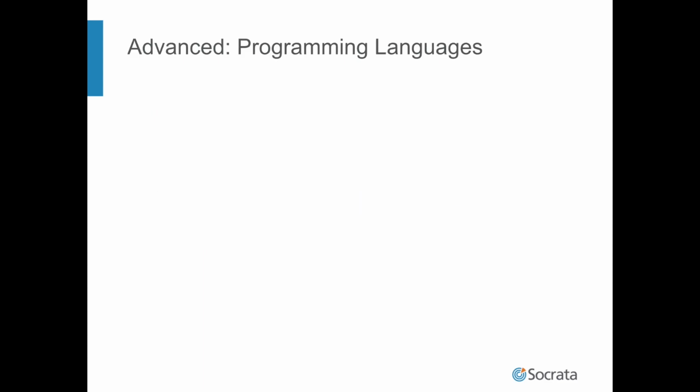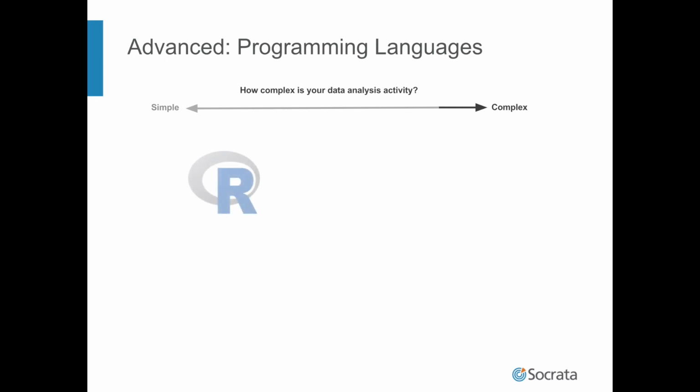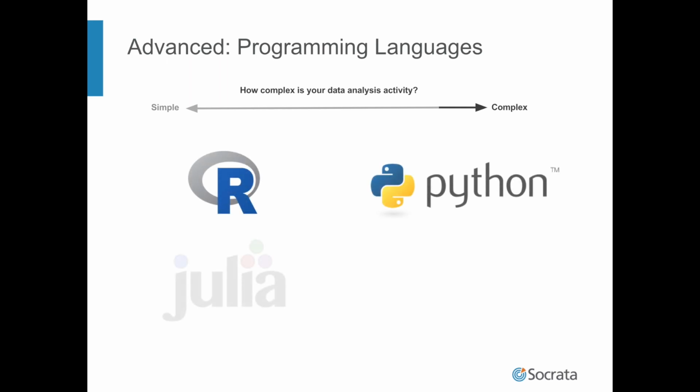Now we've reached the most powerful set of tools, which all happen to also be free. And as you may have already started to notice, there's a trade-off between free and paid products and the amount of support and services included. If you have the time and ability, you can manage just about any level of complexity with programming languages like R, Python, or Julia, all of which come highly regarded by people whose primary job is data analysis. But there's no service line you can call or email address to write to.